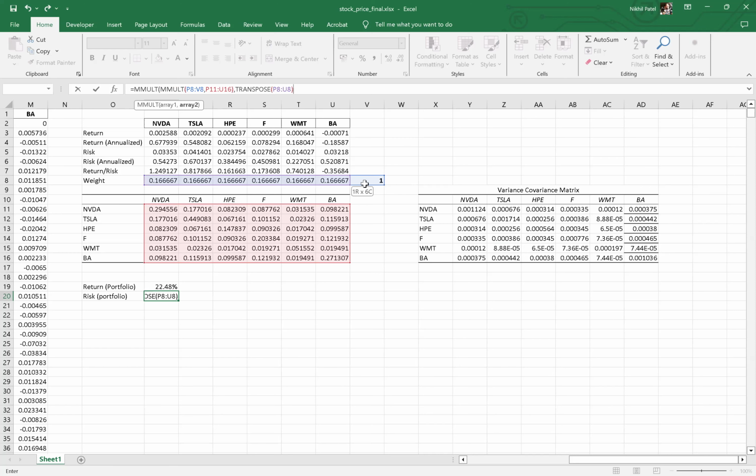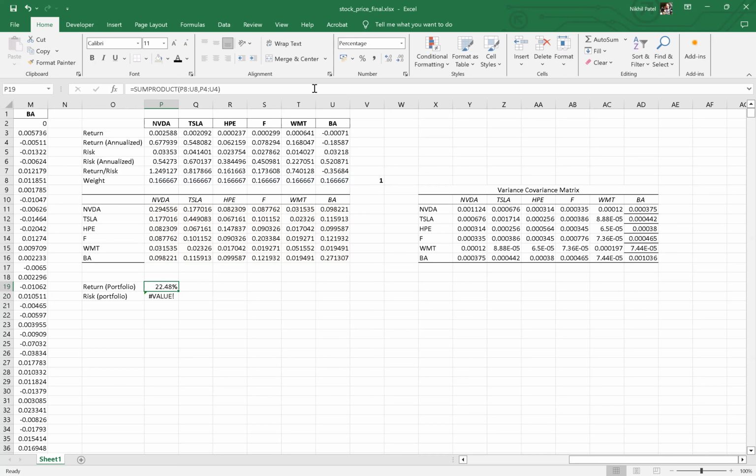Okay, here this needs to be absolute again. Yes. Okay, and here's the thing to remember. If you just press enter here, it's going to throw an error saying it's a hash value. So what you need to do is press Control Shift Enter, not Shift Enter, Control Shift Enter, and that's going to give you the risk.